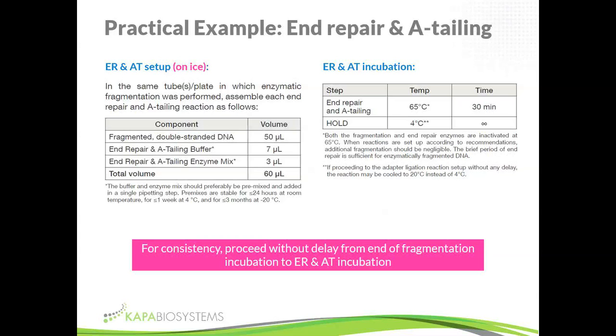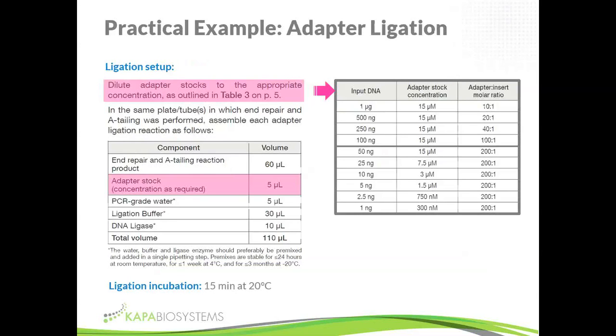But important again, I can't stress this more, for consistency, everything needs to be cold from the beginning of fragmentation to where you go into the 65 degree step, and try to do this as consistently as possible for consistent results. And then from here on, it's the standard HyperPrep protocol. So the front part of this protocol is really condensed now because it includes fragmentation and everything else. But from here, it's just the standard ligation and library amplification.